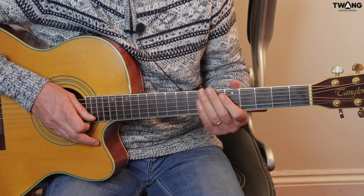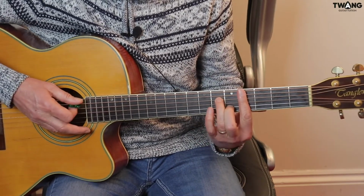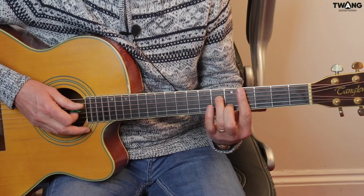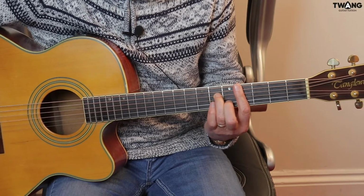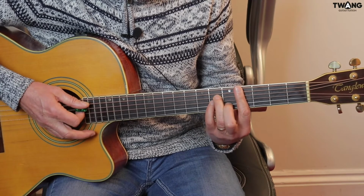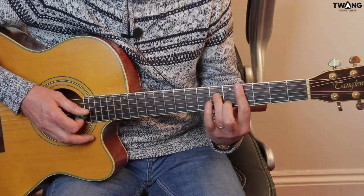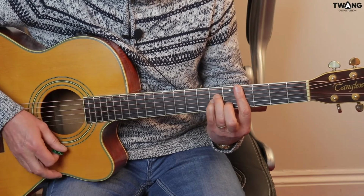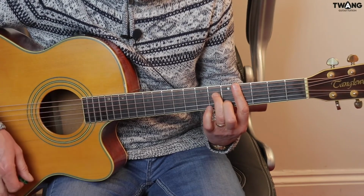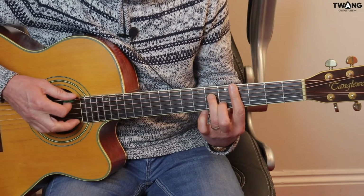And this is where things get a little bit trickier with the bar chords. So the next little section leads us into the pre-chorus and the chorus. We've got a C sharp minor 7, which sounds a little bit jazzier than the minor. C sharp minor 7 is with my little finger taken off. Look at the A minor 7 shape there.